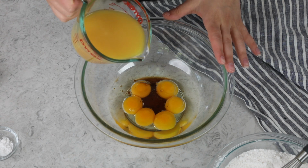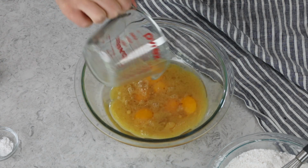It gives a really nice light citrus flavor to the cake, but if you don't like that flavor yourself, you could use milk or even water instead. I talk a little bit more in the blog post about why I like to use orange juice and what kind of results you'll get if you use any of the different options instead.